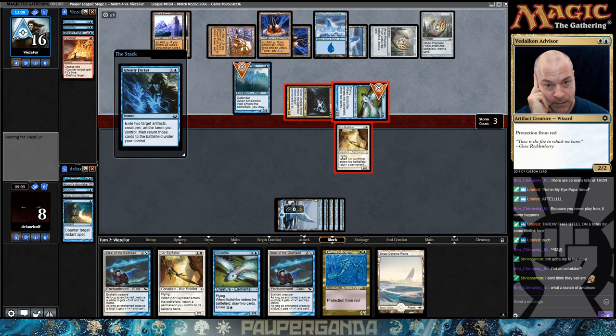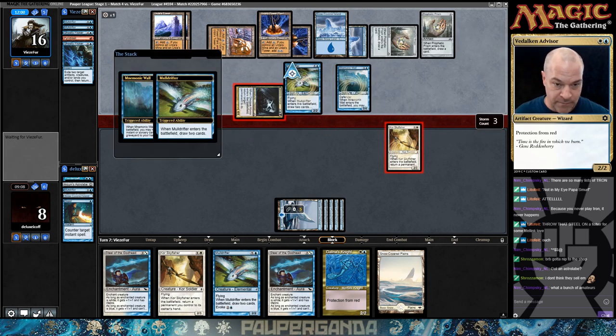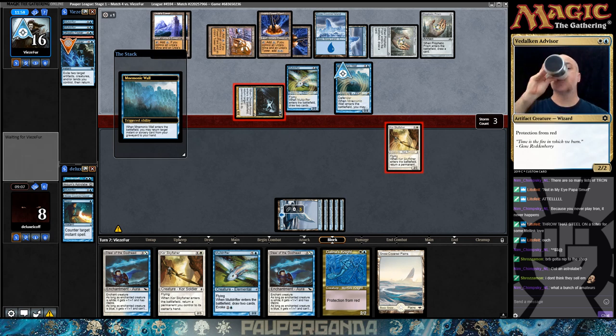Ow. Oh, yeah. And I draw a bunch of cards. Okay. Well, we'll yield through this. It'll take a miracle to pull this one off.